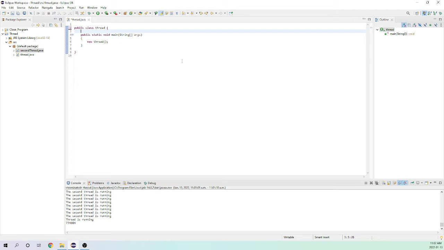So here's what I have so far. I have my main method, and I'm going to make my public thread. So that's my constructor.